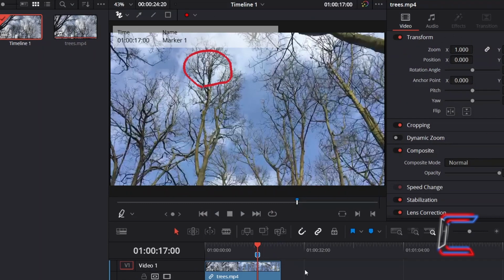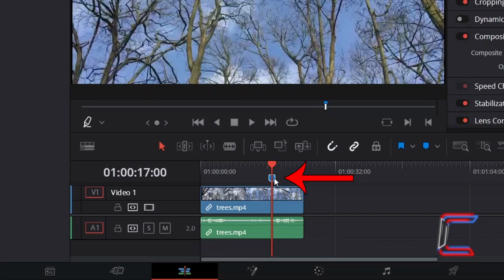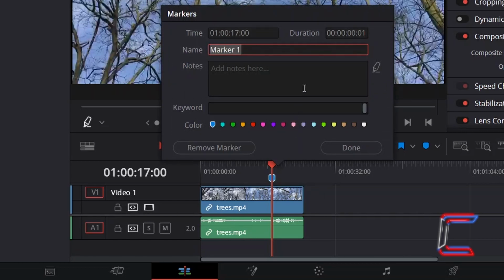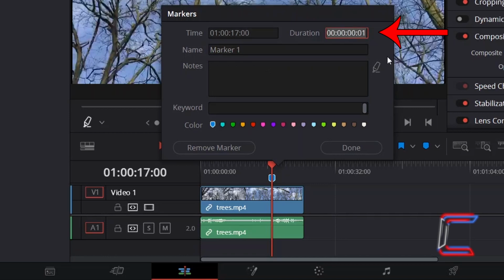In order to spread the annotation across more of your video clip, double-click on the appropriate marker on your edit timeline. Above the properties where the color and the title of the marker can be changed, you will find the duration box. The number 1 on the right side here indicates that this particular annotation applies to a single frame. In order to be able to expand the presence of the annotation on your preview screen, change the 1 to 2, or a greater number depending on how long you want the annotation to remain on screen for.